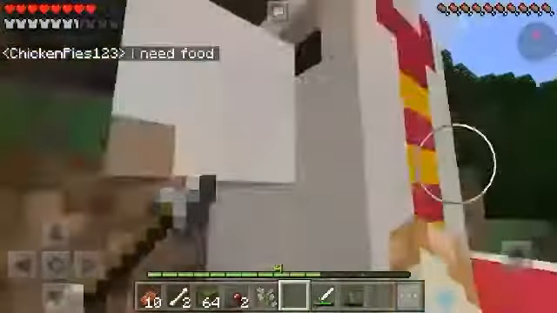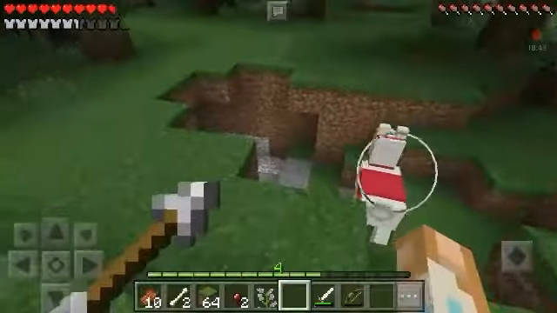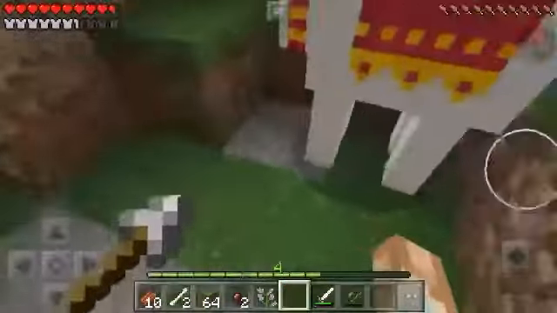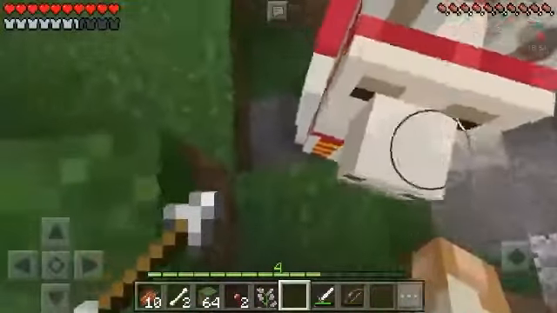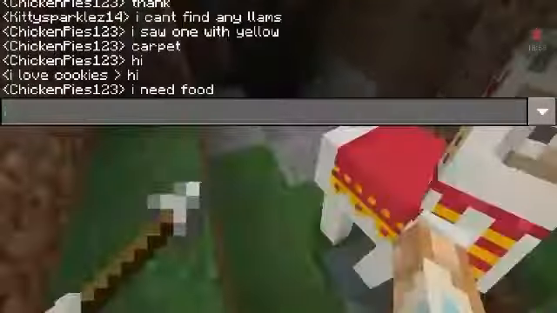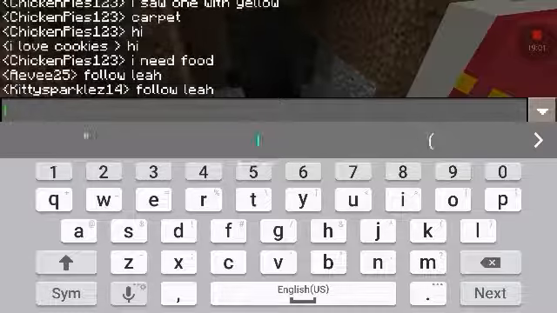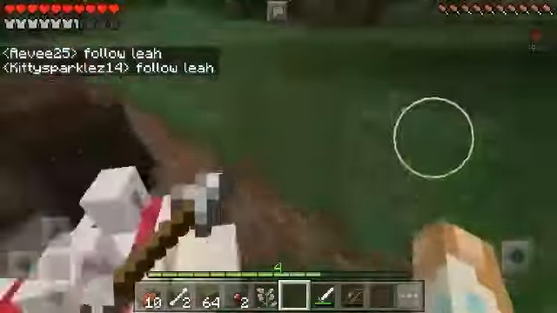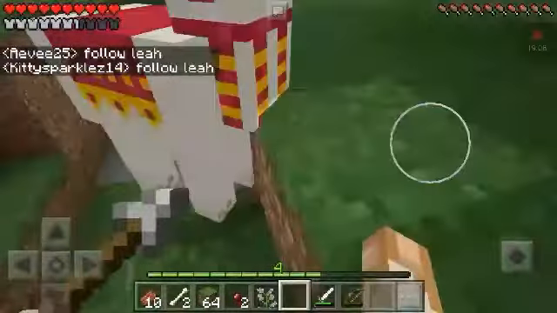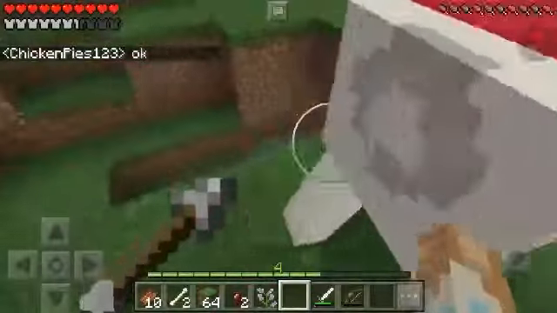Hi. Hello, hi. You can name these, right? With, like, name tags, or... She said she needs food. Oh, does anyone have food? Can you tell her to follow me? Because I have chicken in my oven. It's funny. We're just, like, typing at the same time, so it's like an echo. Adam is like, follow Leah, and I'm like, follow Leah.